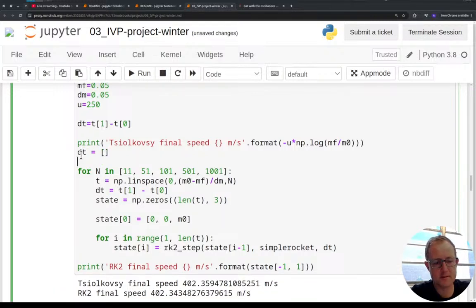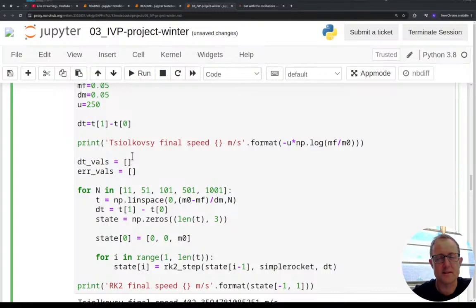And I'll have a dt_vals and then an err_vals. I'll keep append. Usually I don't like to append values because sometimes I end up with off by 1 plotting errors, but we'll deal with it for now. I'm just turning some stuff into variables so I can reuse it.